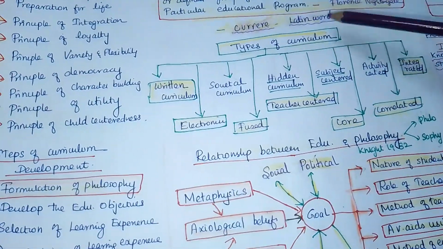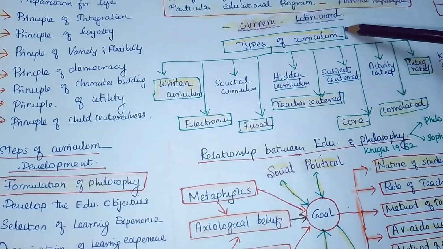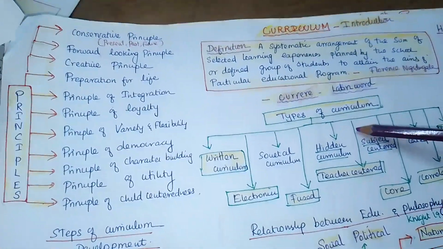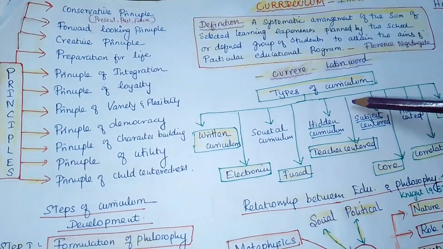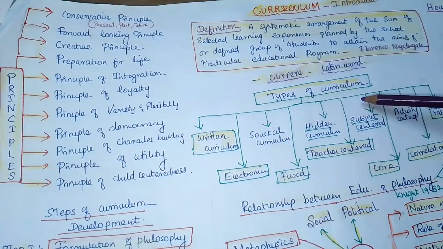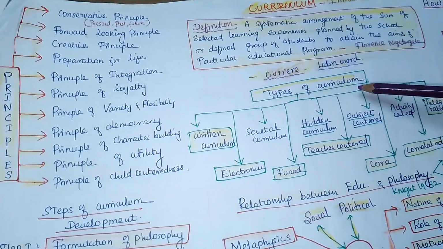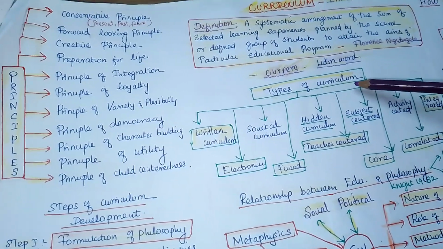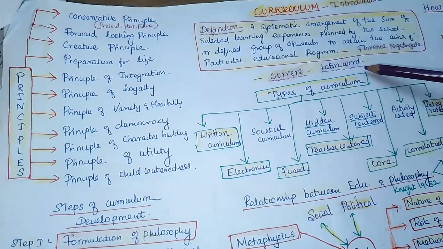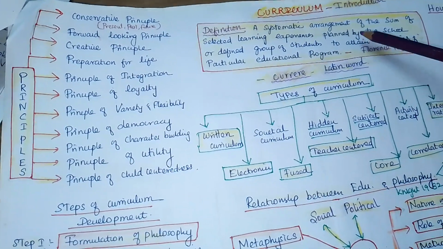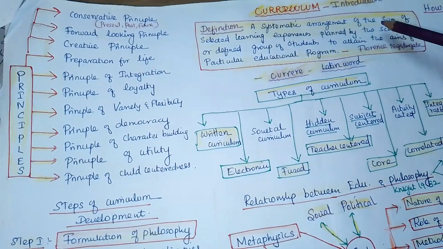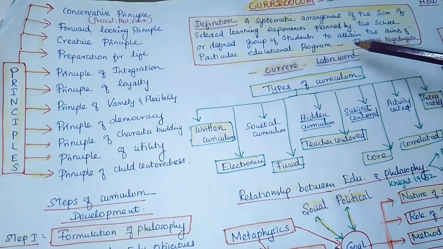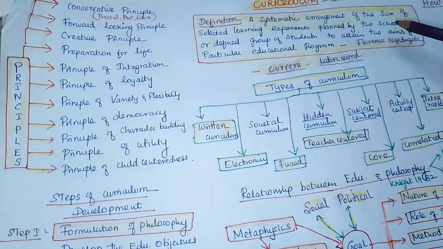For example, when I studied BSc nursing, there was no computer curriculum in my syllabus in 1993. But now we are having computers in nursing. Maybe we do not have ChatGPT in our syllabus curriculum. Maybe in the future nursing students will be having a little bit of the AI curriculum. Correct or not? So we have health informatics added. In future maybe AI will be added to it. Okay, we have seen the definition. It's a systematic arrangement of selected learning experiences planned for a particular group of students in order to attain the educational objectives.